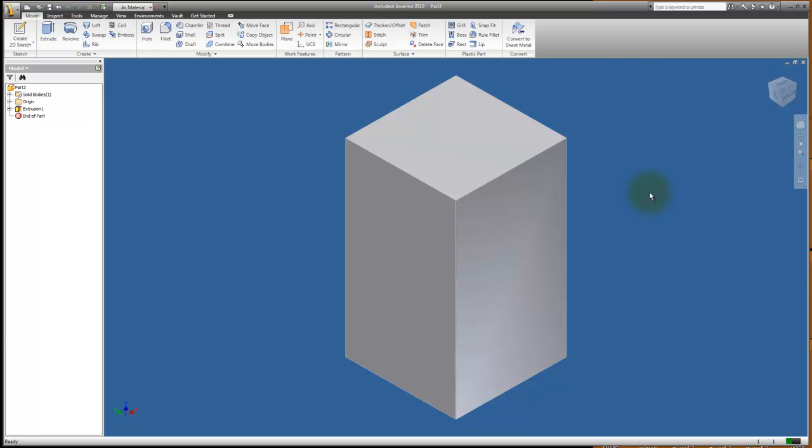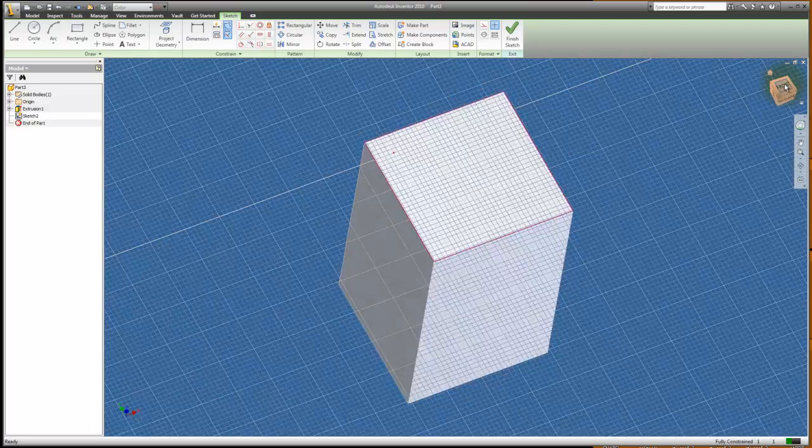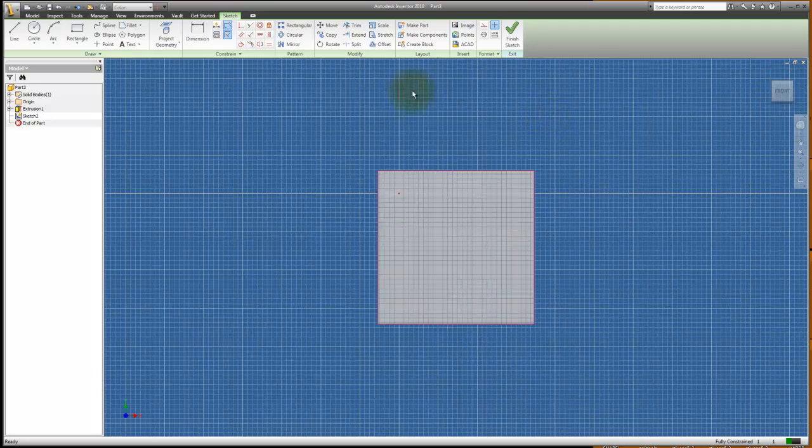And then in order to put the hole in the center for the pencils to actually go in, what we're going to do is click up here where it says create a new sketch, not on the drop down, up here on this top button. Just click and then come over here to the top of the box, and you're going to click again. It's going to give you your grids back, and then make your viewfinder on the top here. So mine happens to be on the front, yours might be a little bit different.